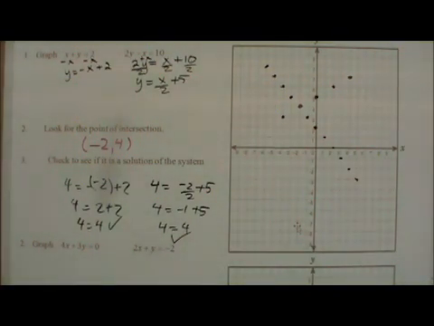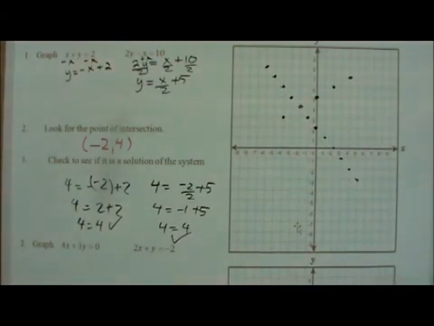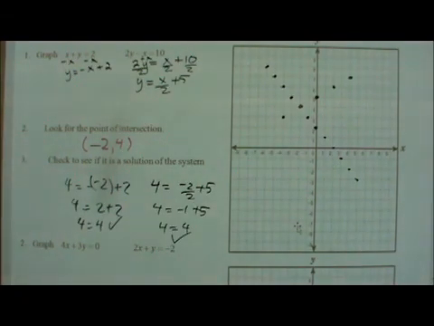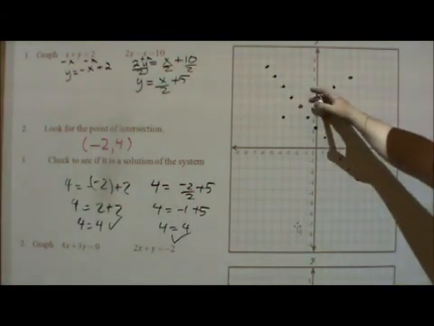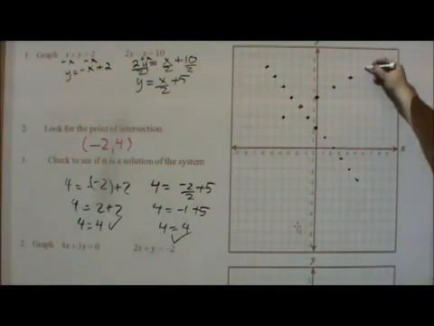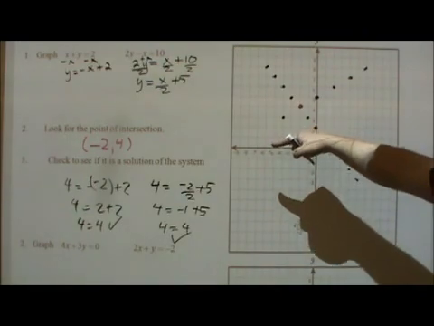Once you do that, this is the part where some people might get confused. You graph this line here, which is y equals negative x plus 2, pretty easily. But the second equation, y equals x over 2 plus 5, you start up at 5, you go up 1 over 2, up 1 over 2, up 1 over 2. And it's not going to hit up here. You know it's going to hit somewhere over here where they intersect.